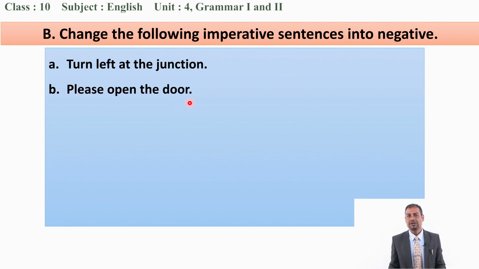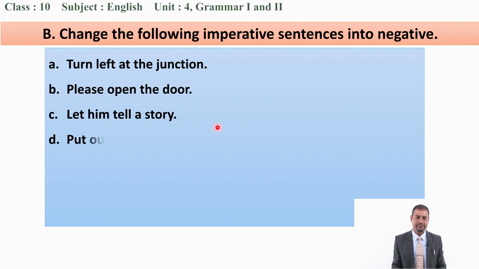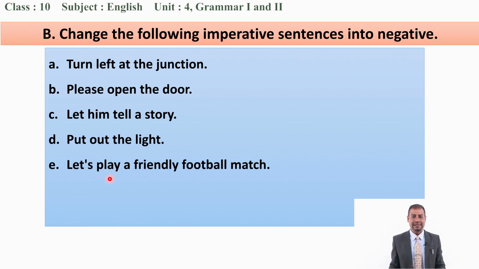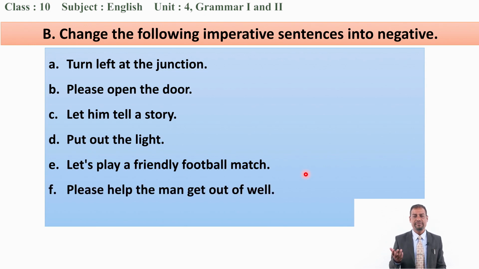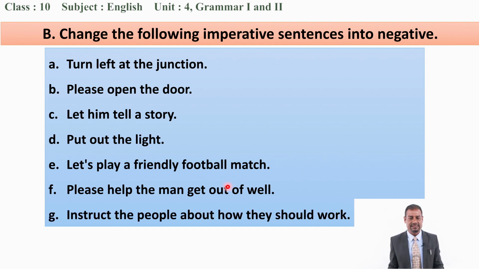Next, please open the door. Next sentence, again you have to change it into negative. Next, let him tell a story. Change it into negative. Next, put out the light. Another sentence we have, let's play a friendly football match. And we have again, please help the man get out of the well. And next sentence we have, instruct the people about how they should walk. Now, are you writing? Are you changing them into negative sentences?